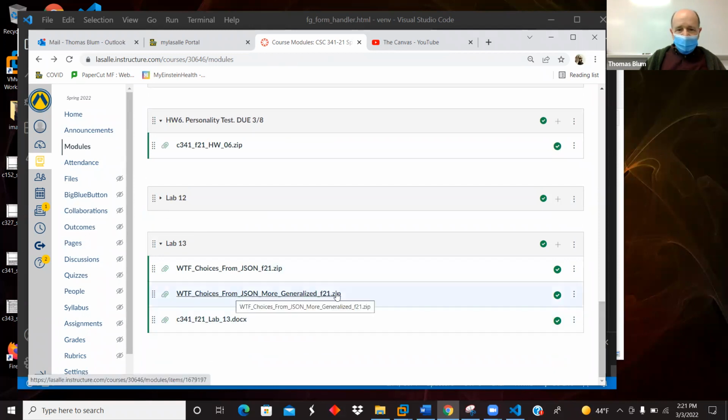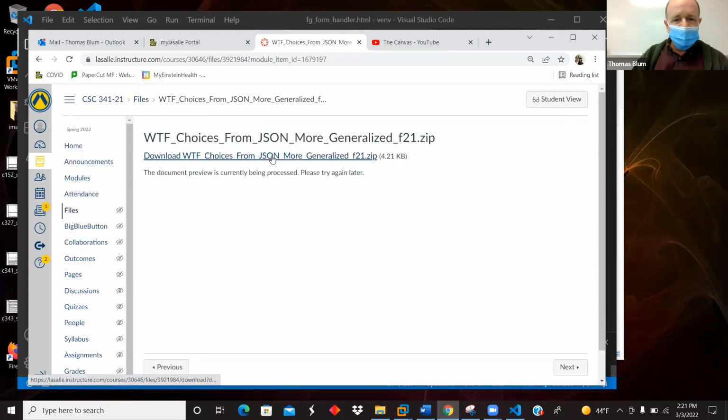Okay, so I am always yelling at you to make sure you know what's in the JSON file, and then I'm going to try to make this a little more generic, not completely generic, but a little more generic, so that it can handle more situations. Okay. So I'm trying to generalize it a bit.